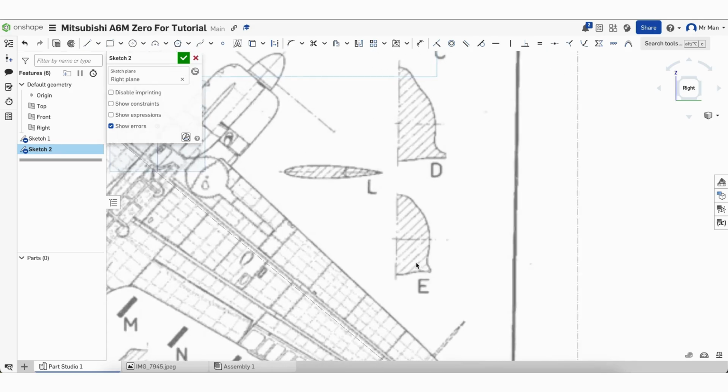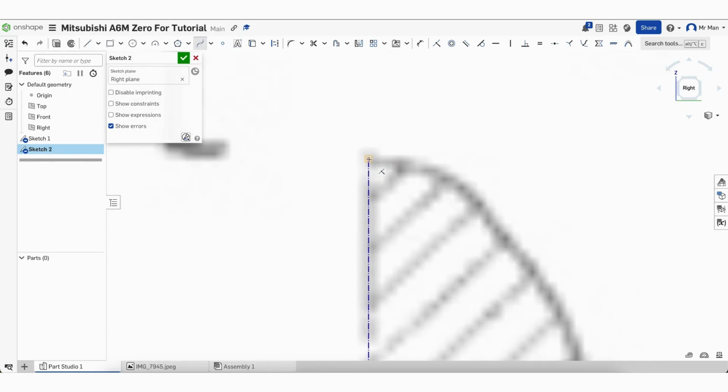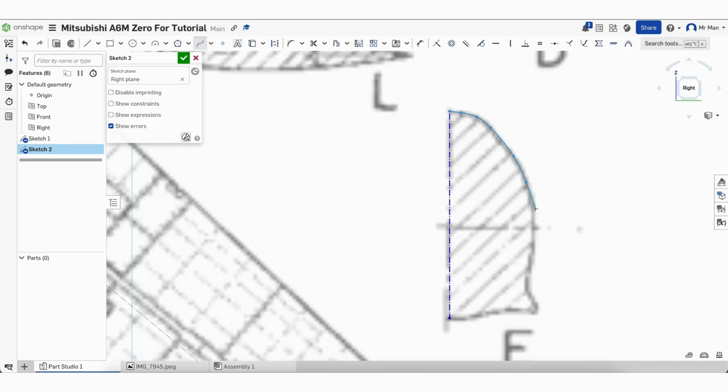Alright, so let's start. Do the same thing, construction line, but this time I will be using the spline tool because it is definitely not the circle. You do not want it to snap at horizontal because it'll be stuck there. You can go back and delete the constraint, but it makes it a whole lot harder when you're designing. Alright, just like that. You do not include that little bit right there that's hanging off because that's actually part of the wing, and we're working on the fuselage right now.